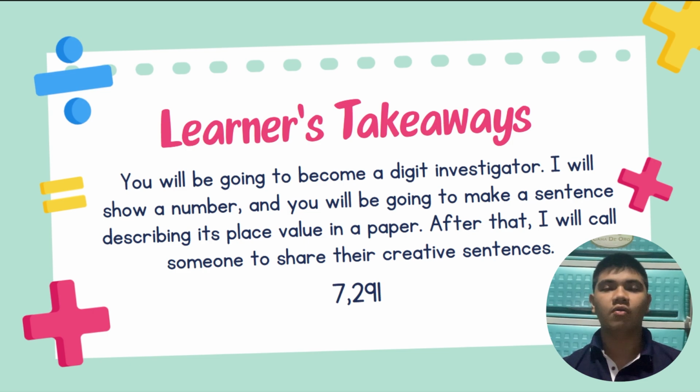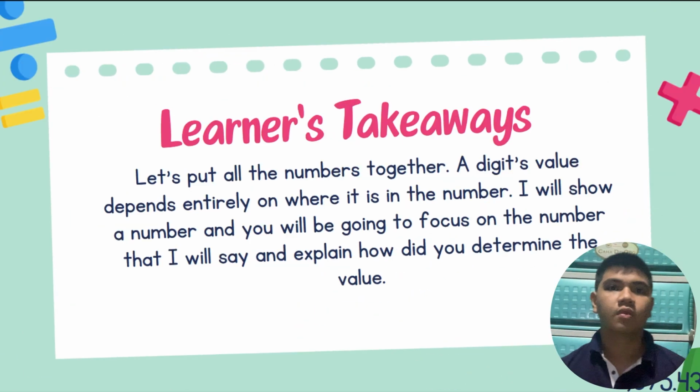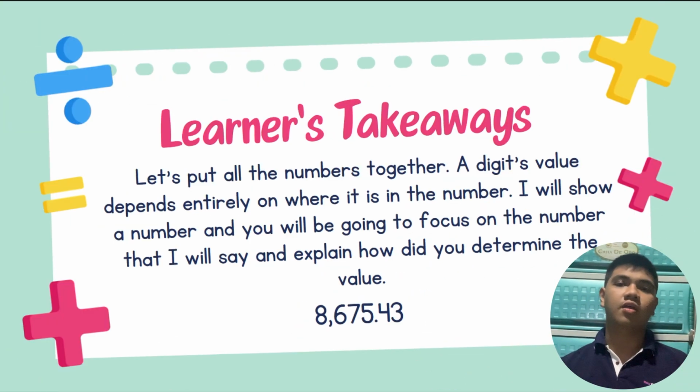Very good. Now, the last number is 1. What is the value of 1? Can you make 1 in a sentence? Very good. All your answers are correct. For learners' takeaways in subtopic 3, let's put all the numbers together. A digit's value depends entirely on where it is in the number.